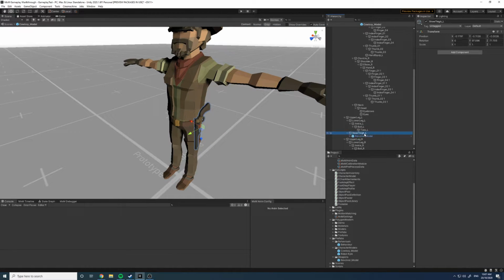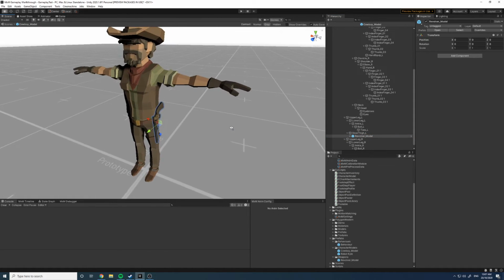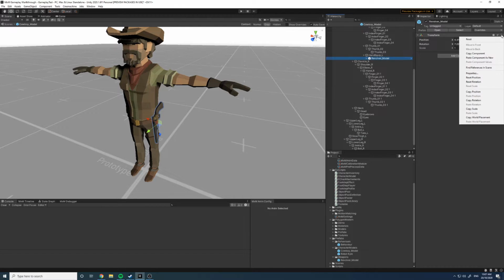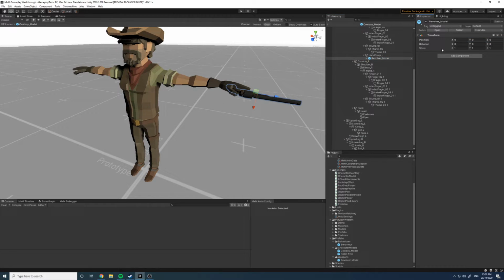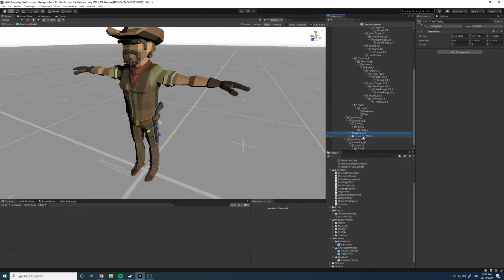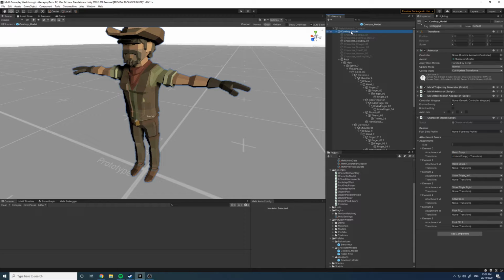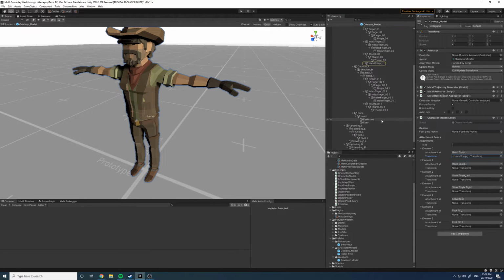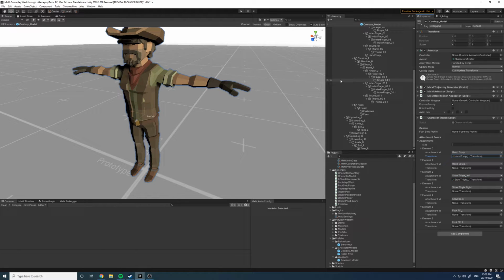Now was I? Yep, I was moving the right thing. So the idea is that when I chuck the revolver onto something else and reset its transform, which is going to happen in the code, it just pops into the right place. So yeah, I'll chuck it now onto that Stow left thigh, reset the transform, pop, it's in the right place. So we're just previewing what it'll look like. So we can actually delete that revolver now. We know the Stow thigh left and the hand left are in the right place. And I'm going to grab that Stow thigh left and chuck it in there. And those slots are now set up.